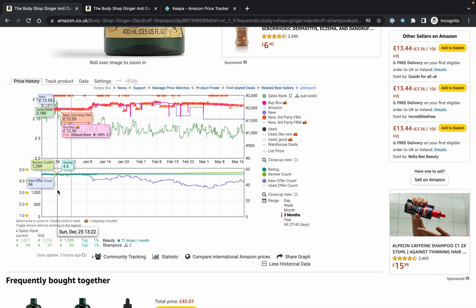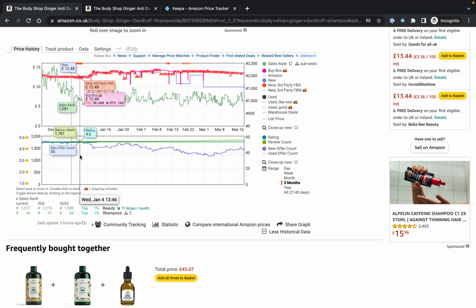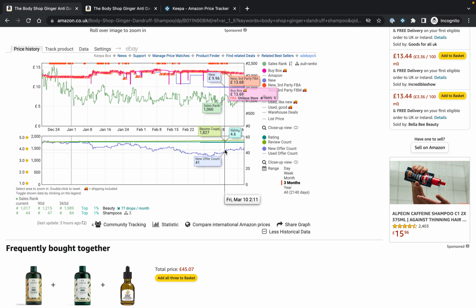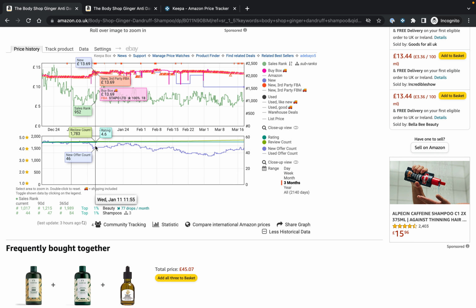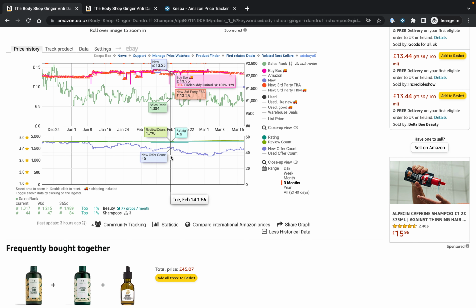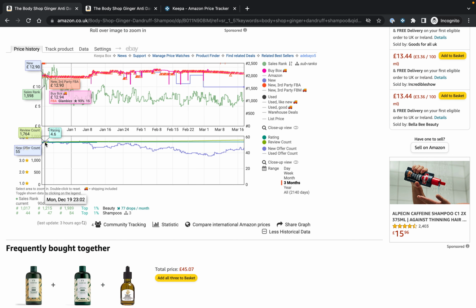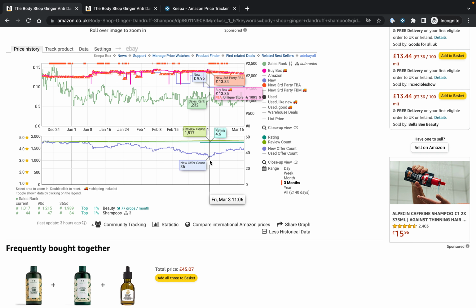If we go down here to the second graph, on the left side, you have the number of reviews. So this is this number here, the number of ratings, sorry, has a lot of ratings, and that's obviously always going to be increasing. What is way more powerful is seeing the number of sellers. And this here on the right side of the graph shows the number of people selling it. So you can see that at its height within the last 3 months anyway, was around 55 people on the listing, and it goes down to around 36. Again, extremely valuable pieces of information without actually having to look at the listing.